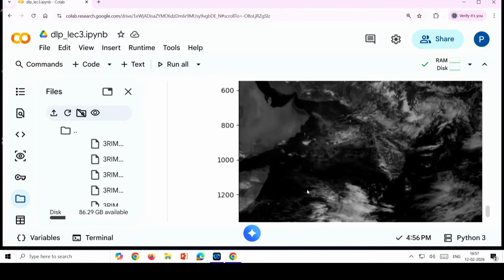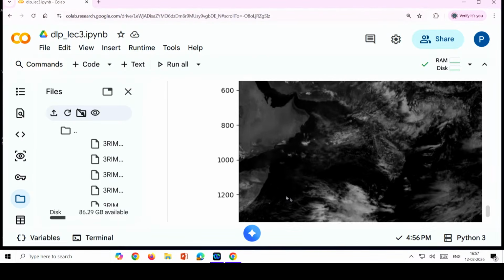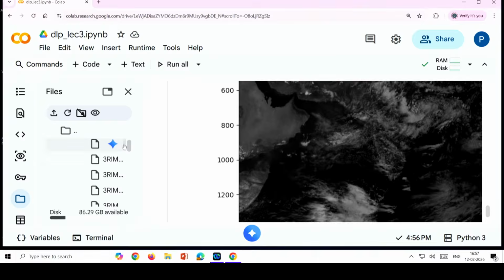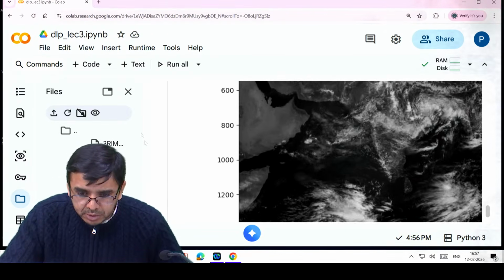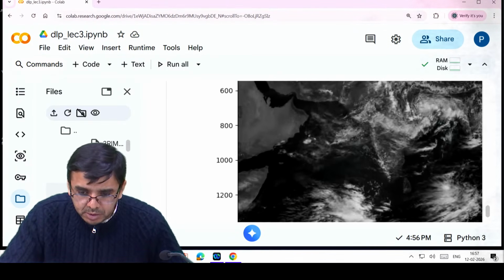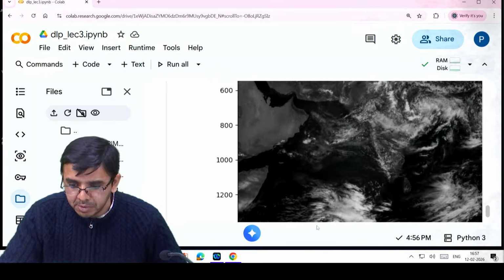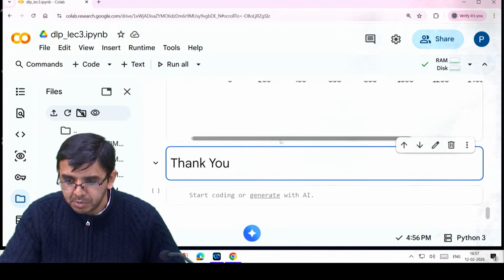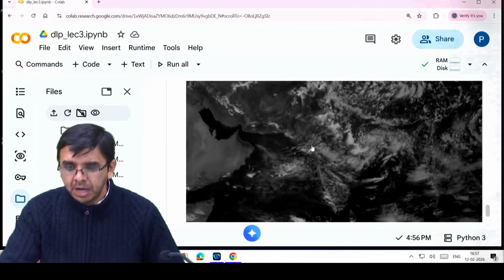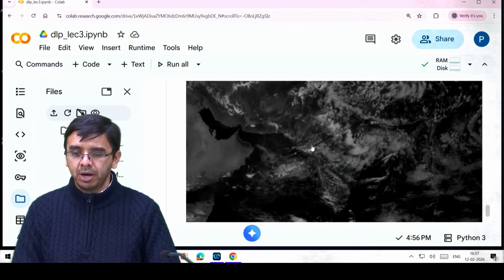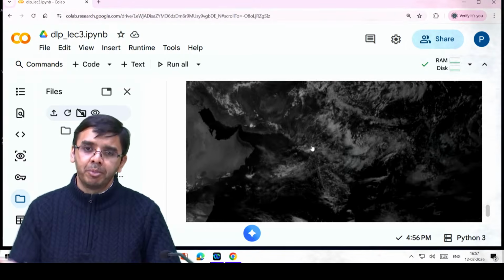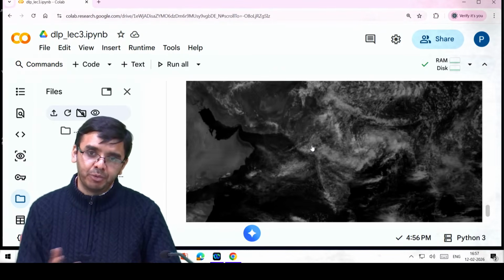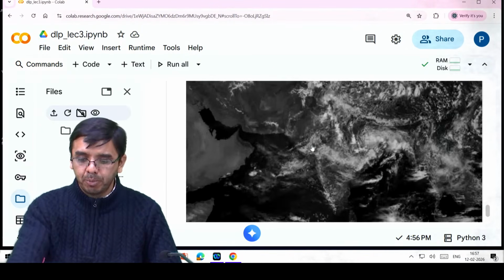So quite easily, if you have a sequence of frames, you can create an animation like this. Maybe for an entire day as well, where you can see the movement of clouds.